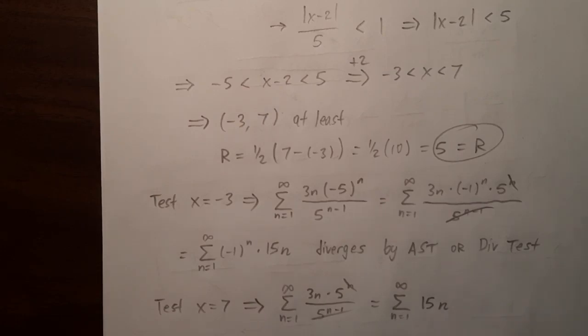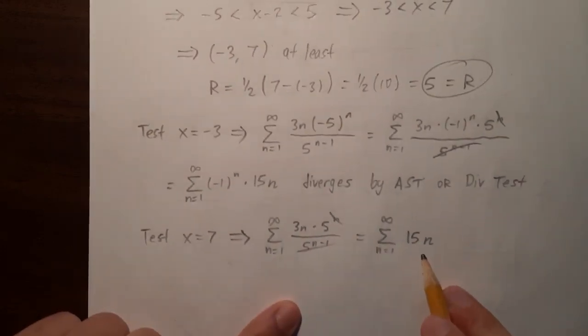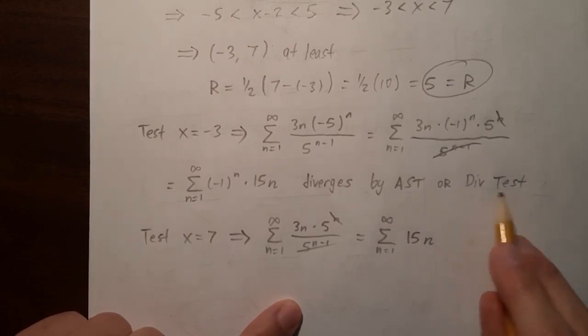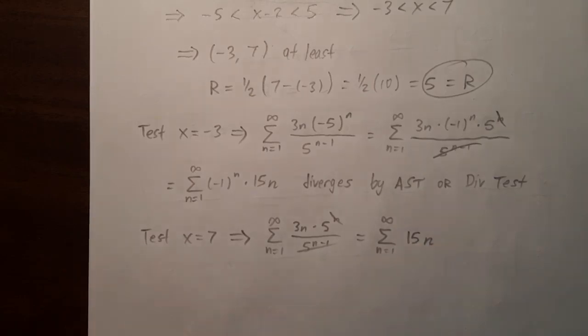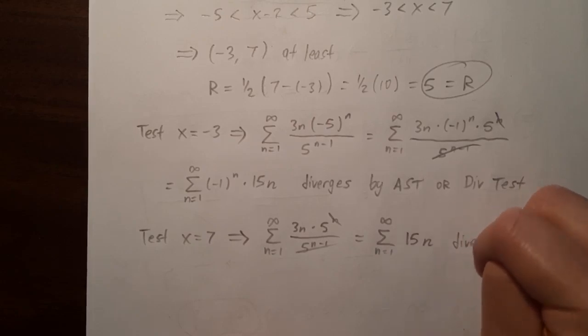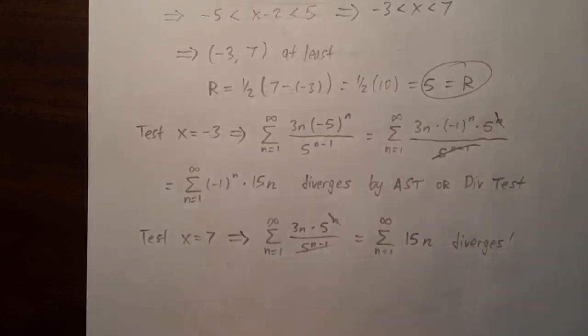And I think we can tell pretty quick that this series is going to diverge, right? Just by the good old divergence test. You take n to infinity, the terms are not shrinking to 0. Quite the contrary, they are inflating to infinity. So this thing is definitely diverging, by the divergence test.